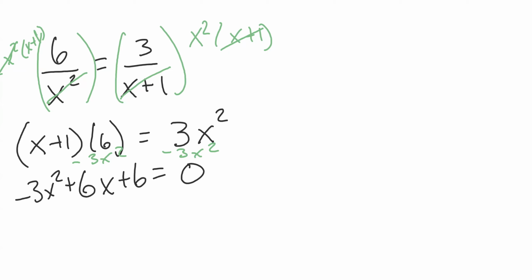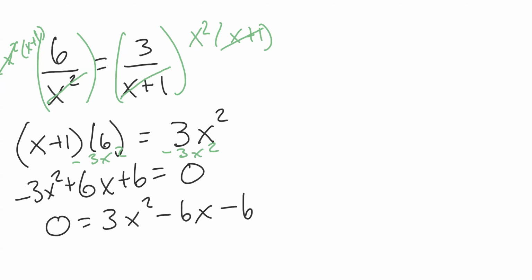Now we can ask ourselves, should we try to factor this or should we try to use the quadratic formula? I am going to try to factor it, even though we have that -3 in front, which is kind of messy. But first, I'll do a little factoring ahead of time. I see that each term has a factor of 3 in it, and I don't like having a negative sign in front. So I'm going to factor out a -3. And actually, instead of factoring out a -3, I'm going to put everything on the other side. So that will change its sign.